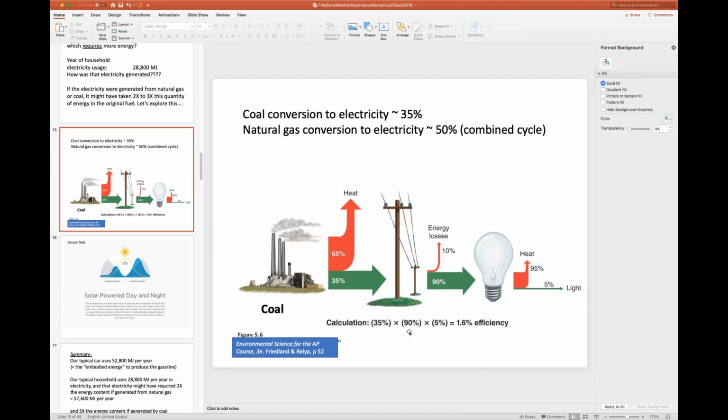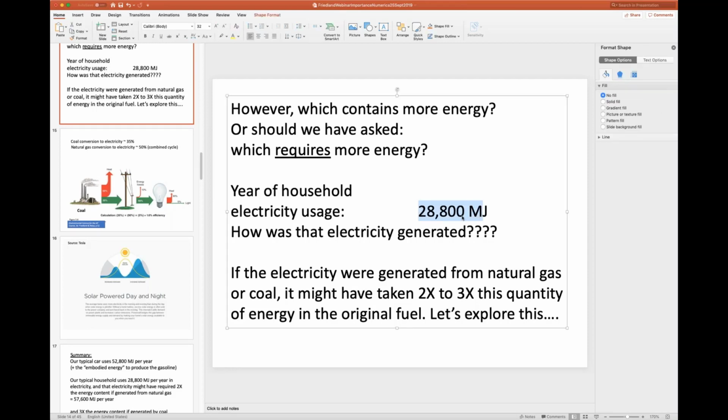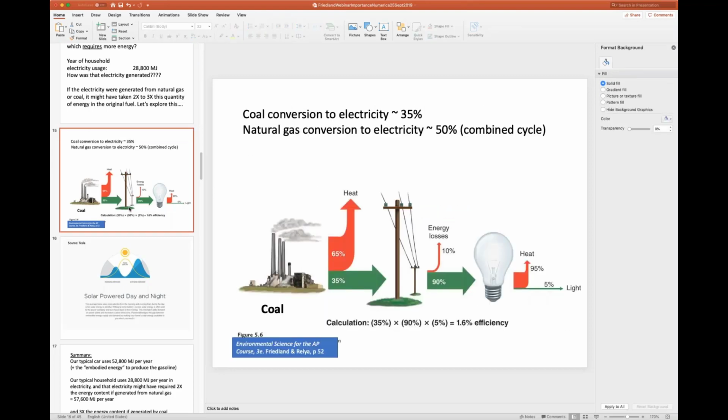Okay, great. So the question is, how does this household get its electricity? And if it were coal, the energy in the coal might only release 1/3 of that as electricity. So for the amount we needed in our house, we would probably have to use 3 times that energy content in coal to obtain this much electricity. That's the point of this slide.